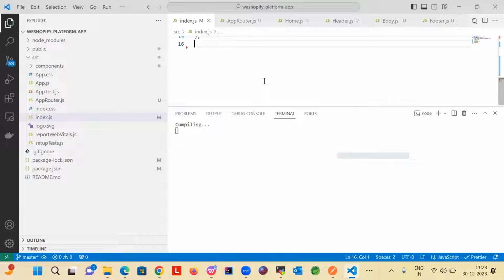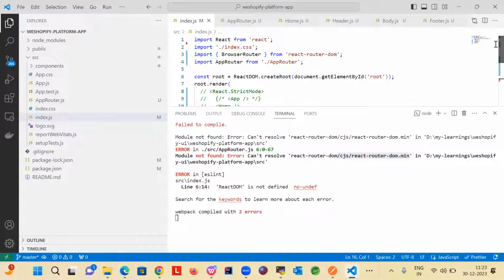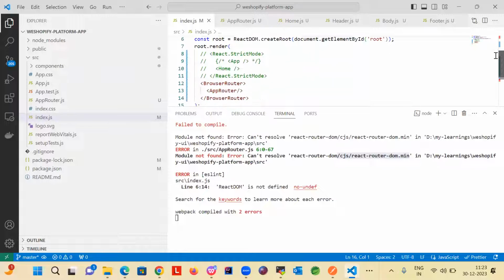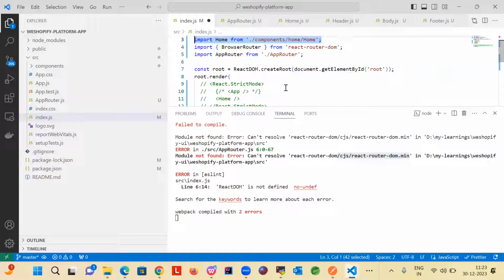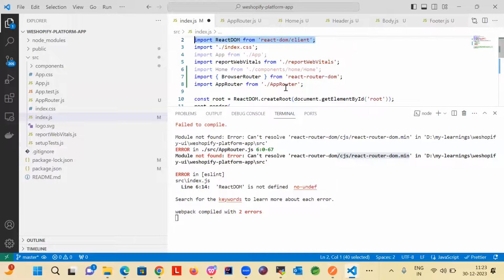Let's see. React DOM. Oh, React DOM is not specified. Okay.